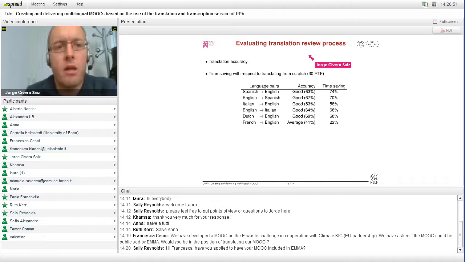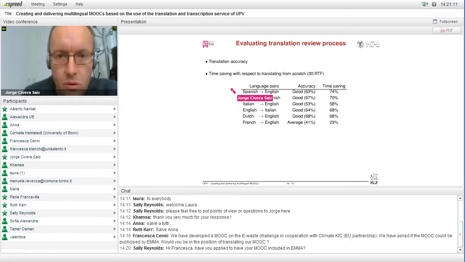Finally, I have some results on the evaluation of the translation review process. As in transcription, we have translation accuracy and the time saving with respect to translating from scratch. This time saving is an estimation. So, for example, for the translation of Spanish into English, the performance of the system is good, it is 63%.